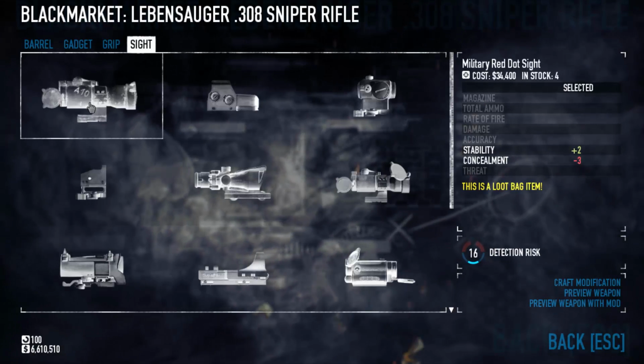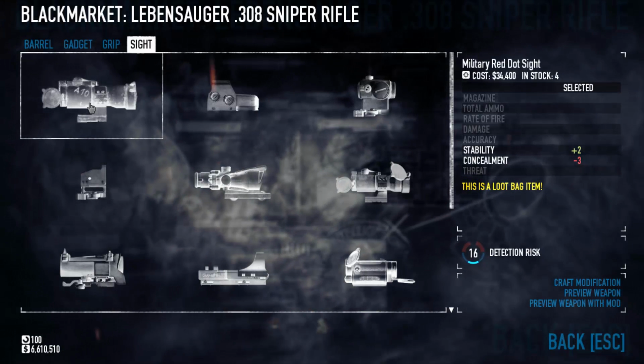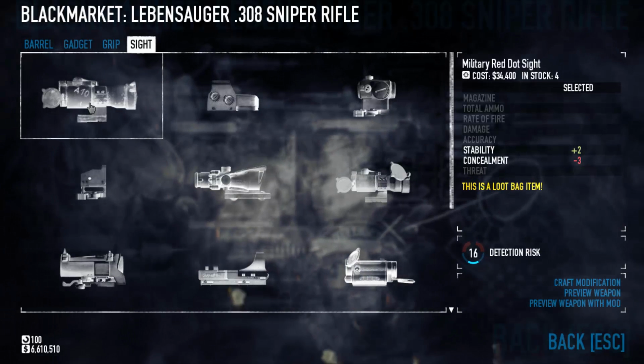One final thing to note, in the gameplay I'm using the military red dot. It's not a bad option. I personally prefer the standard scope, and on top of that, the standard scope doesn't drop concealment and allows me to keep my detection risk as low as possible.